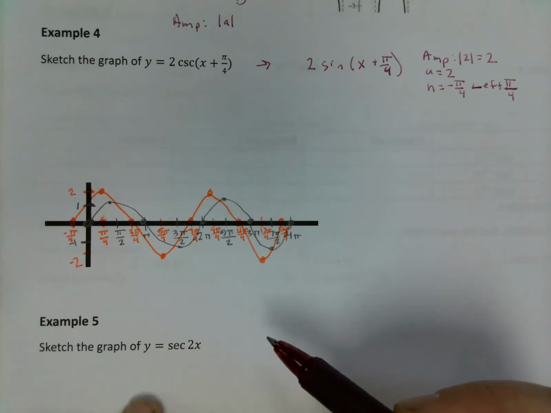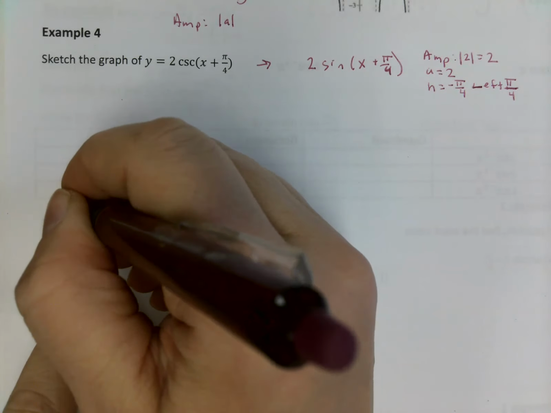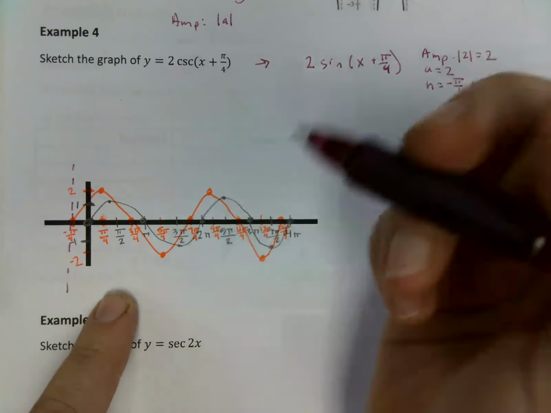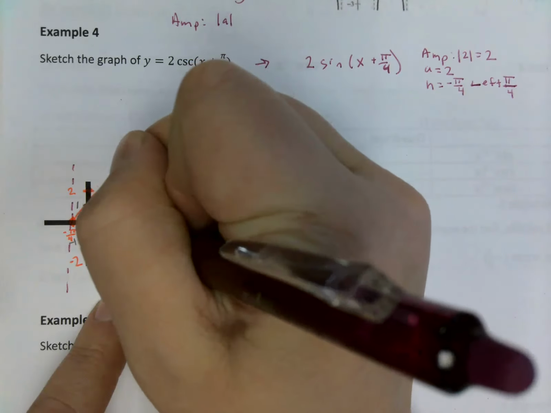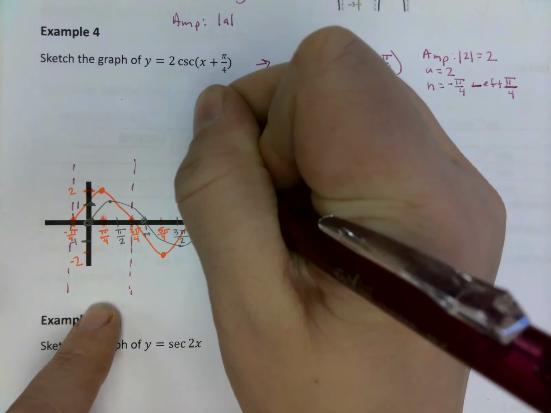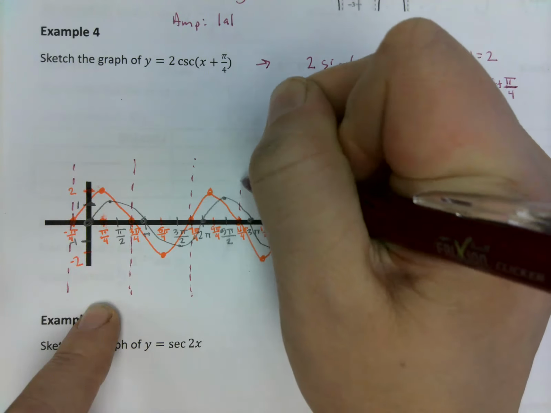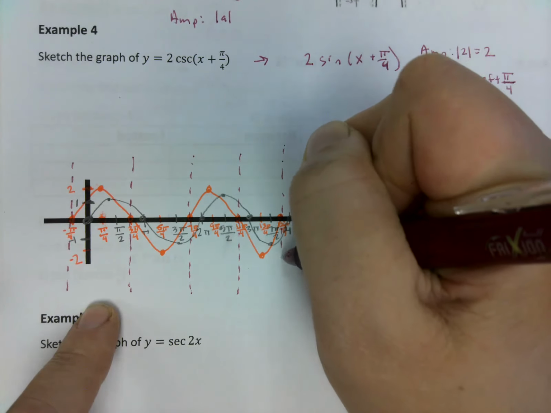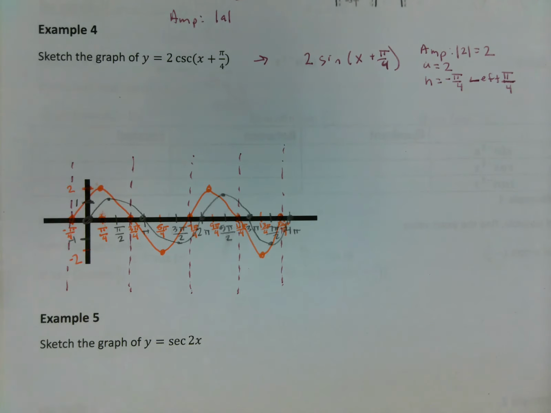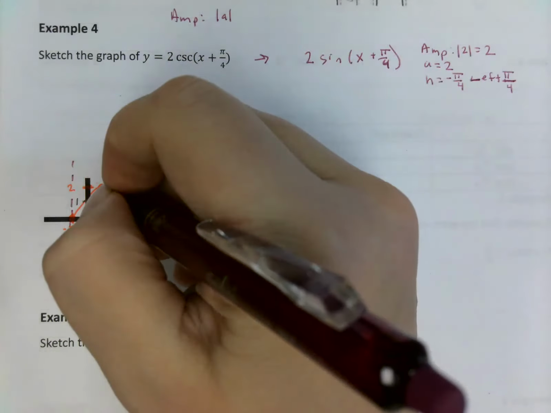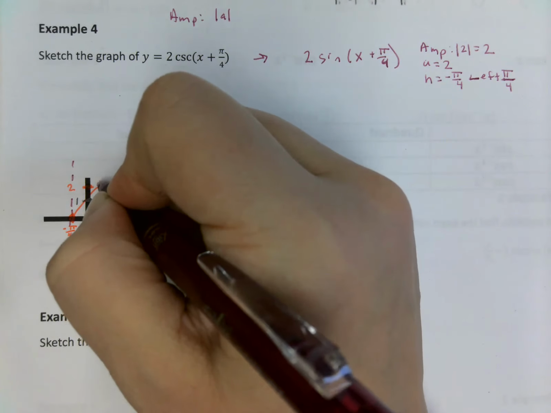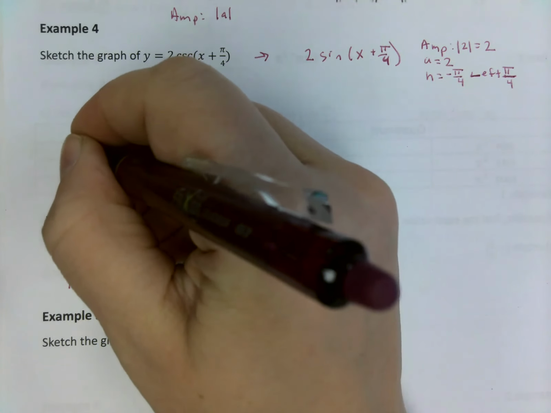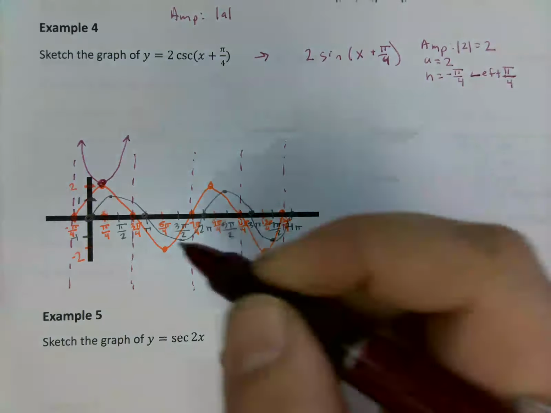So once I have my sine, any place it goes through my x-axis, I should have a vertical asymptote. So when I'm doing my cosecant now, whenever I'm going through that x-axis is a vertical asymptote. So again, the amplitude here is not really amplitude when I'm talking about secant or cosecant. It's more about where the relative max and min are. So now that I have this relative max here, this is the same point I'm going to start with my cosecant. So hopefully you can see the different colors. And it's going to kind of look like a parabola up until you get to those vertical asymptotes.